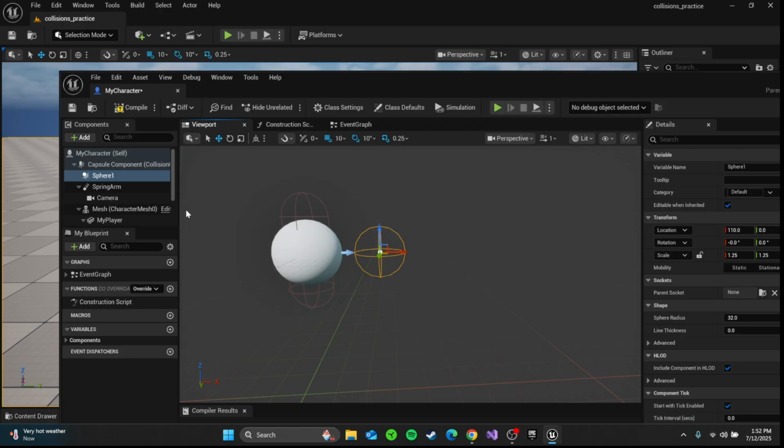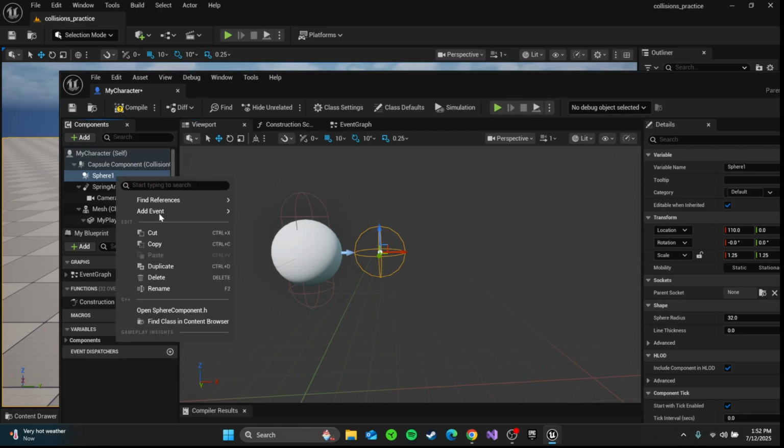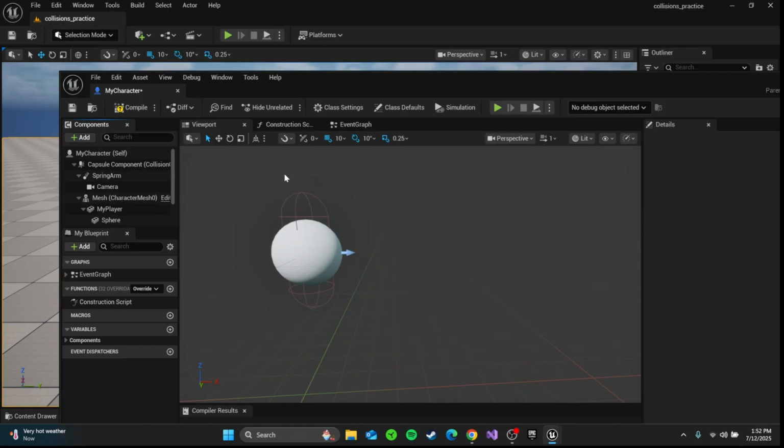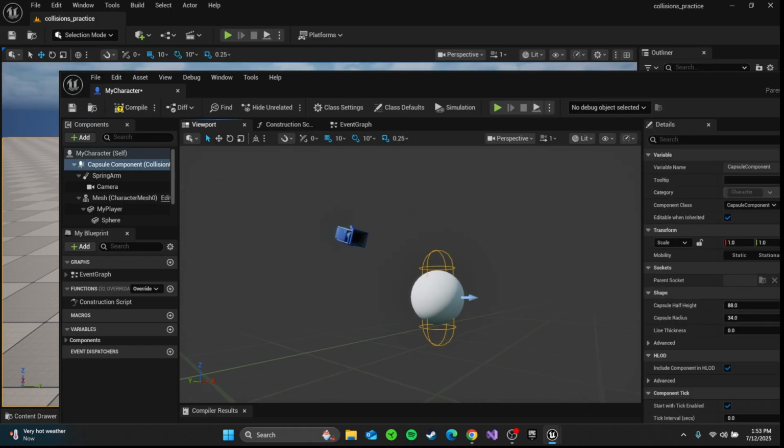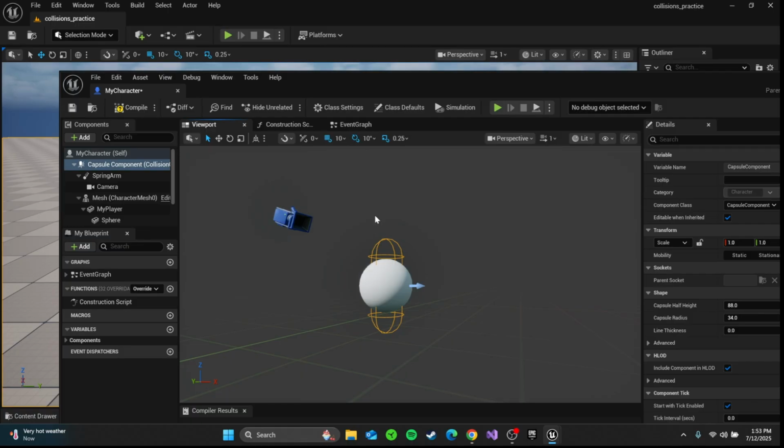Okay. For now, you don't really need it. I'm just showing it as an example, so you can just leave the capsule for now. That can still work. But I just wanted to show you these different options you have, like you can choose different collision volumes for your actors. Then we're gonna test how these collisions can happen. Okay. So for now, just leave the capsule and we'll go on to the next video.